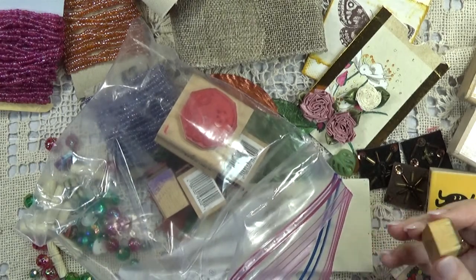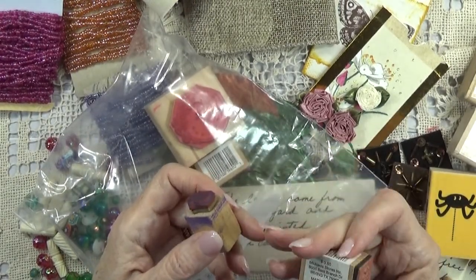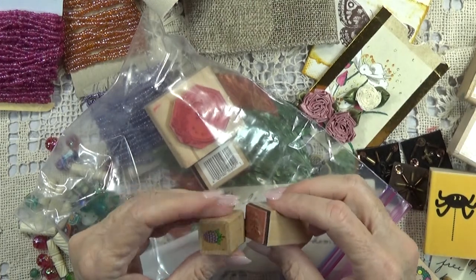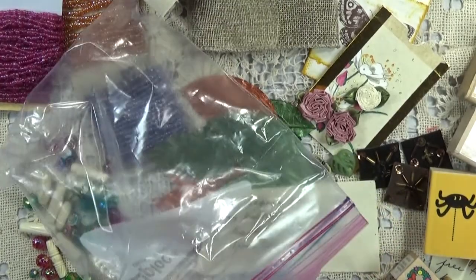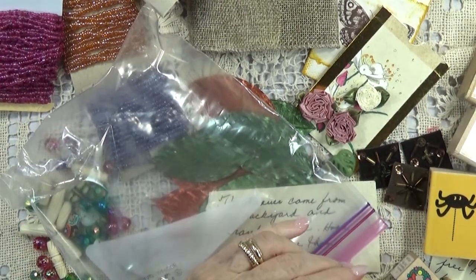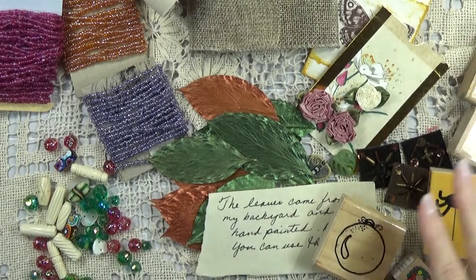Are these little ones just wonderful? And the quality of these older ones, the quality of the wood is so lovely. Well, yes, I shall be a good steward of these, and when the time comes, I will definitely pass these on.